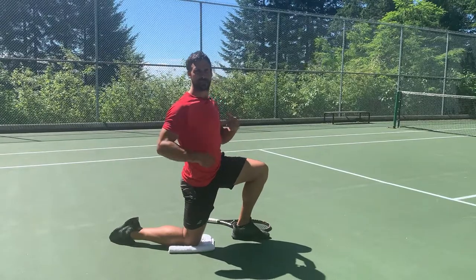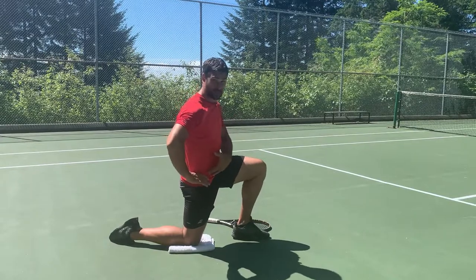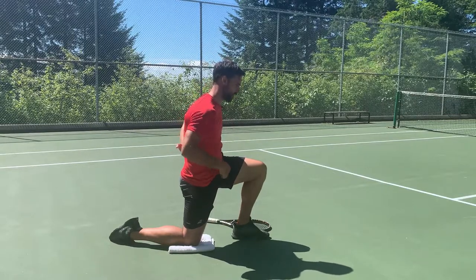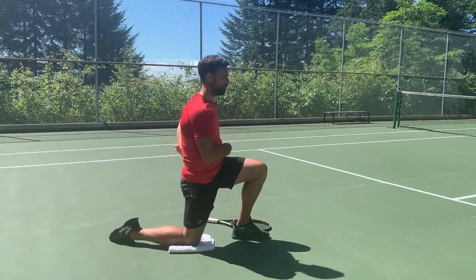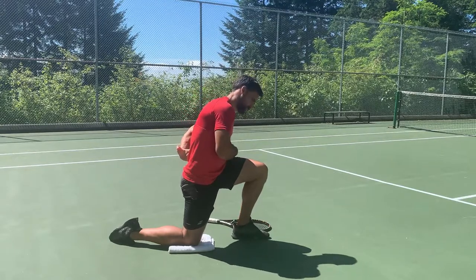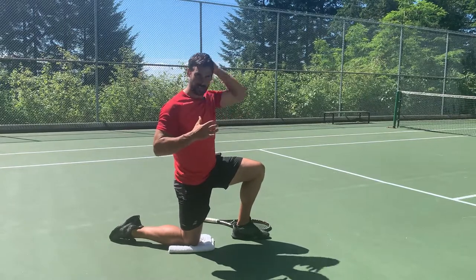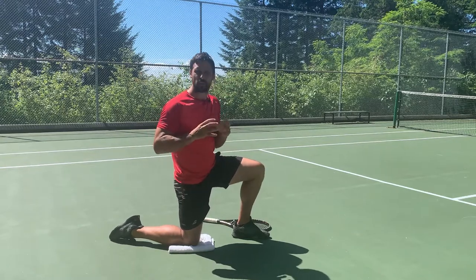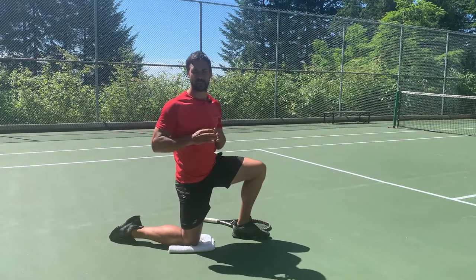The next thing I'm gonna do is round my lower back and lean to the side — it'll look like this. Still got this posterior pelvic tilt, still got the tension, and then I'm rounding from my lower back and leaning away from the side that I'm working on. The first movement makes sure things are moving correctly in and around the neck and through the spinal cord. The second movement is really to make sure that things aren't stuck in and around the lumbar plexus and the area where this nerve comes away from the spinal cord.